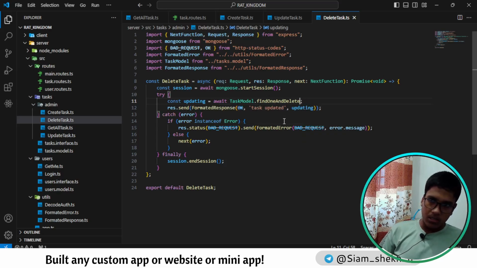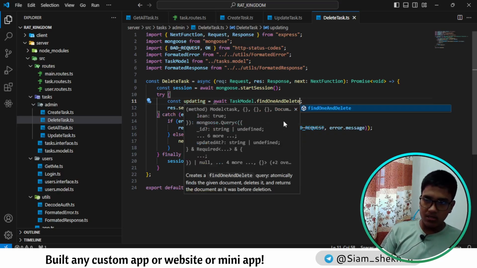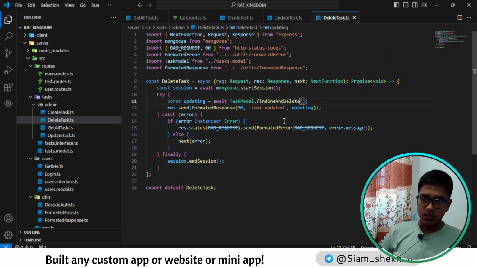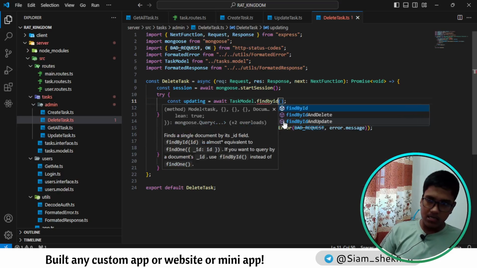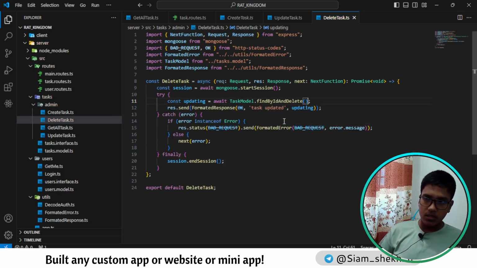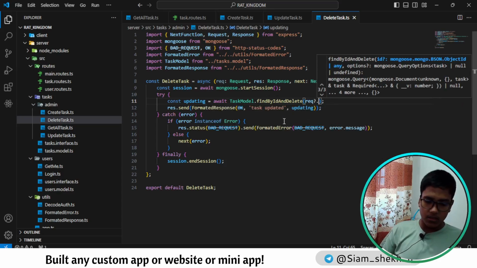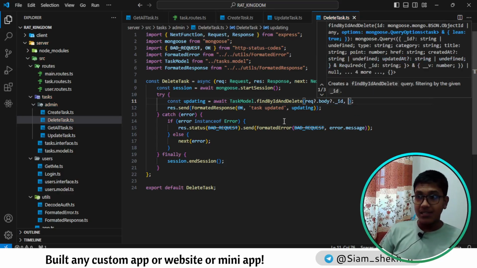Now delete, and first we need to filter which specific tag we are going to delete. So it should be find by ID and delete. In this case we need to pass the ID, okay, the ID is req.body underscore ID. Then the option, what option do we need?